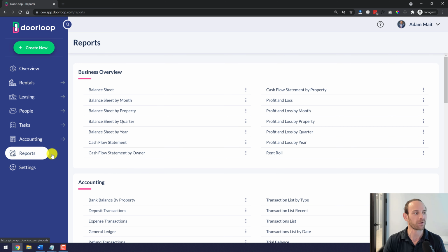All right. A lot of stuff we can show you here to do. I think an easy way to show you how easy DoorLoop is to use is to create a property, right? Because that's what real estate's about. You've got a property. In those properties, you've got units. And in those units, you got people. So let's do a quick flow.